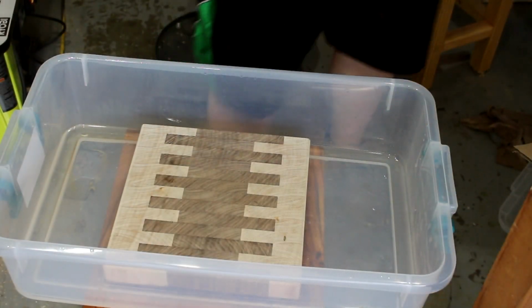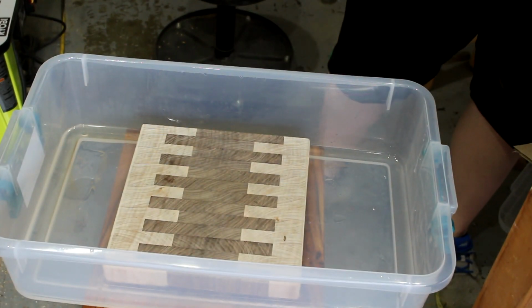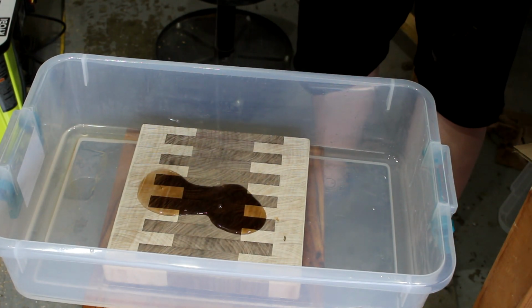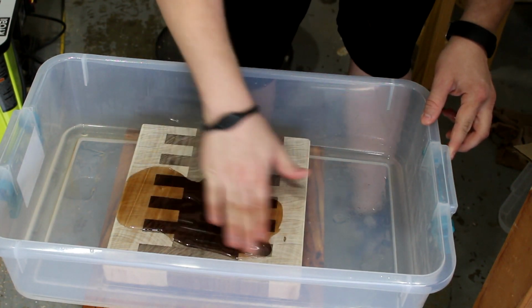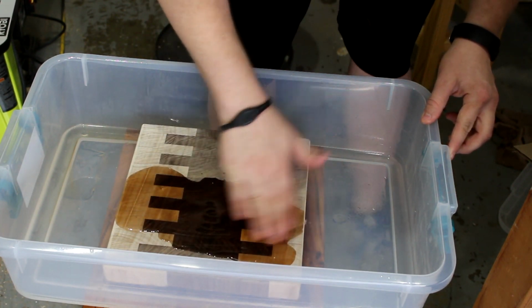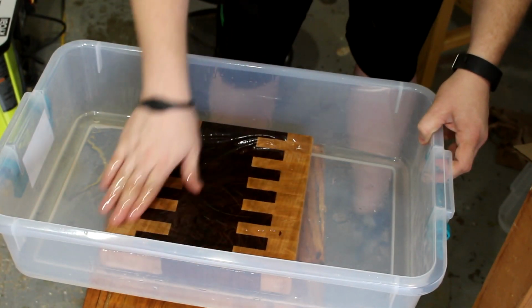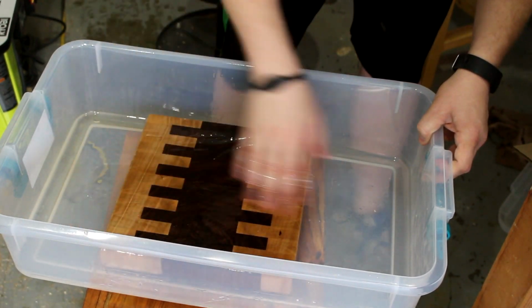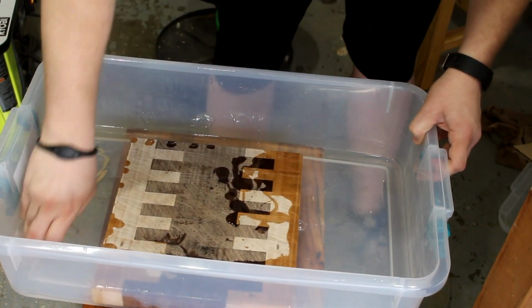Now one of the last things you do, and probably one of the most fun, is you get to oil your cutting board, and that's where you get to really see it pop. This is just normal mineral oil. So you're just going to spread it around and let it absorb as much as it wants to absorb. And I have a container here to contain all of my cutting oil in, so that I can put plenty on there and let it draw in as much as it wants without wasting a lot.